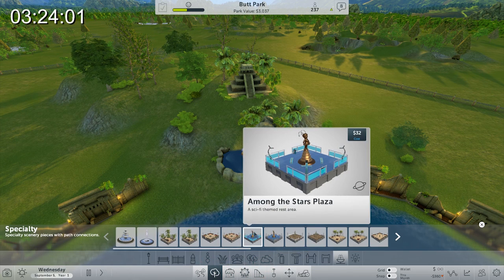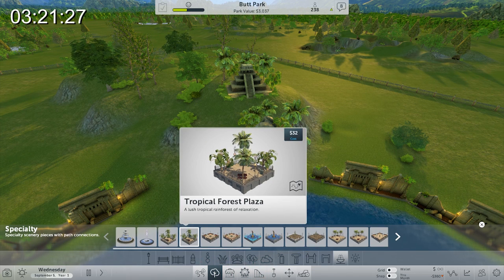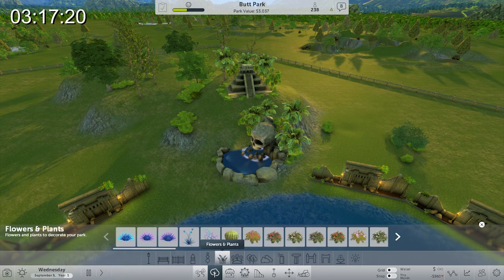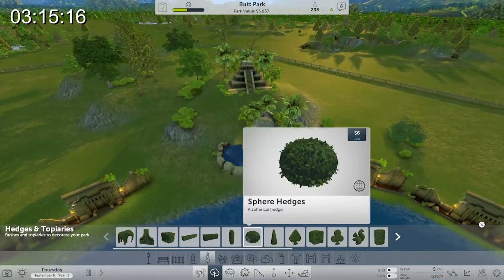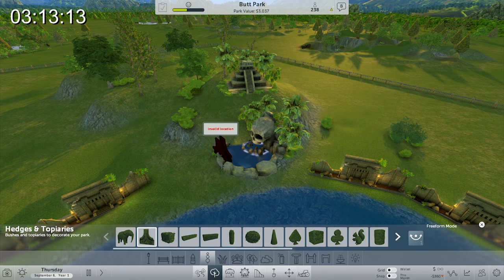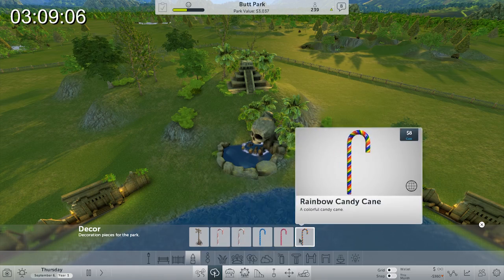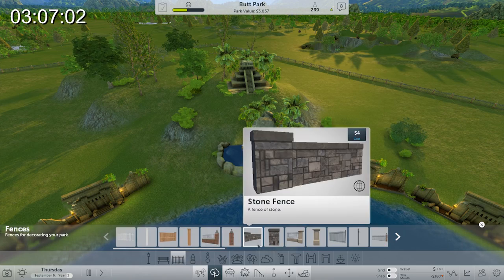Archer's sign, speciality. That is just apparently plazas where people can walk around. That's mods. They're very heavy on mods. They're like, you can mod it, and we don't have to do anything. Do you want an Atari hedge? No? Good. Decor. Well, Western lamppost or some candy canes, so that's decor enough.